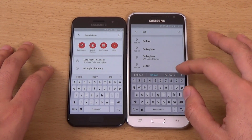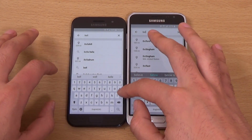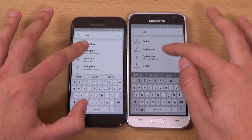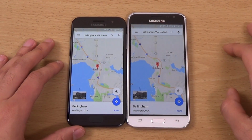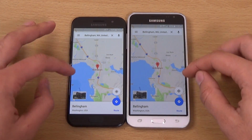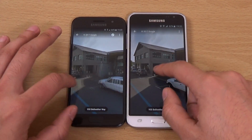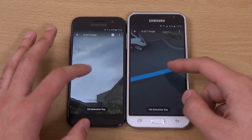And we're just going to go to where are we going to? Bellingham. That's where we're going to. Bellingham. Go. So you can see there was a very nice fast turnaround here on the A3, but the J3 is not that slow as I was expecting.